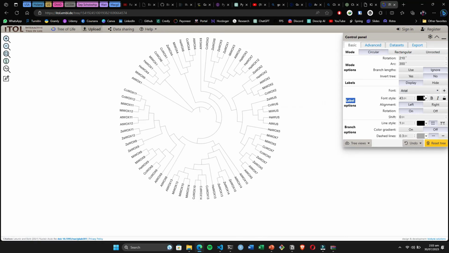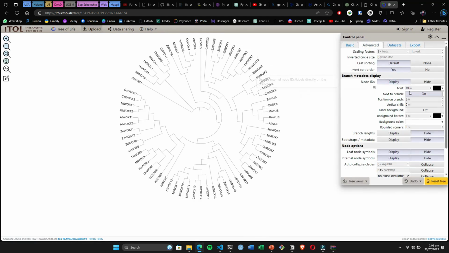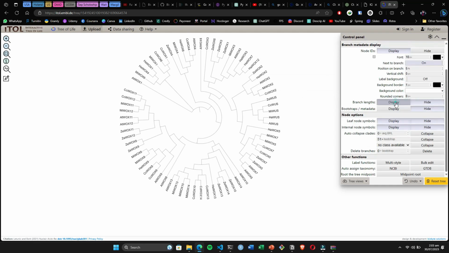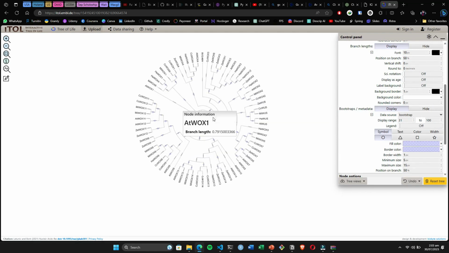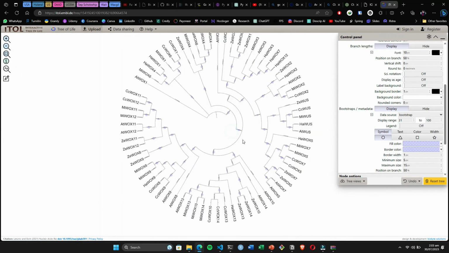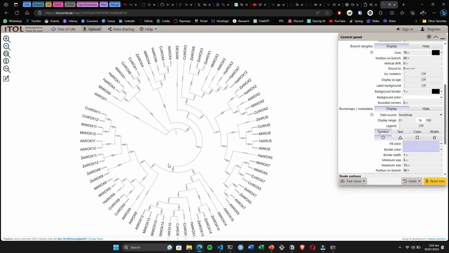You can add colors. You can add length, leaf IDs, and display node IDs. You can also add branch metadata or things like that to see in your trees. So that's how you can configure a phylogenetic tree and make it look better.